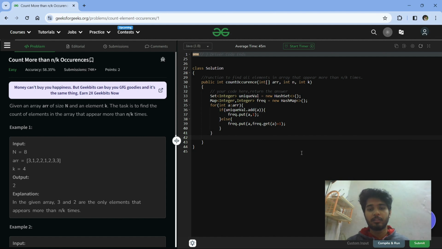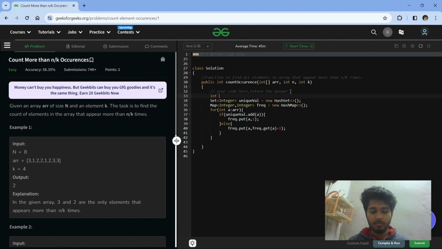Now we have to return the number of elements whose frequency is more than n by k. So let's store the n by k value in a variable. Now we will iterate in our hash map.